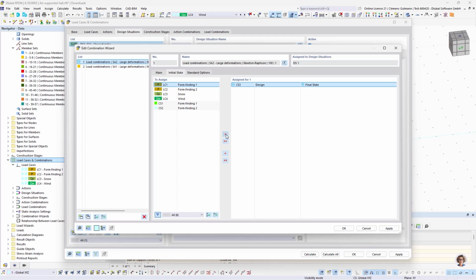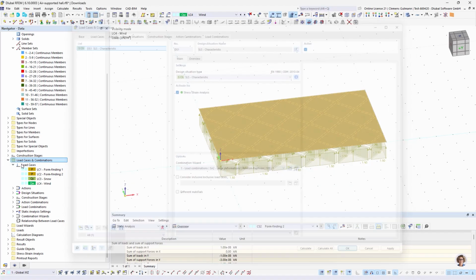But for example, if you want to analyze different variants of different form-finding approaches and geometries and so on, you can perfectly do that with the Construction Stages add-on. So for example, you would then create several initial construction stages, and they don't have to be in one sequence.